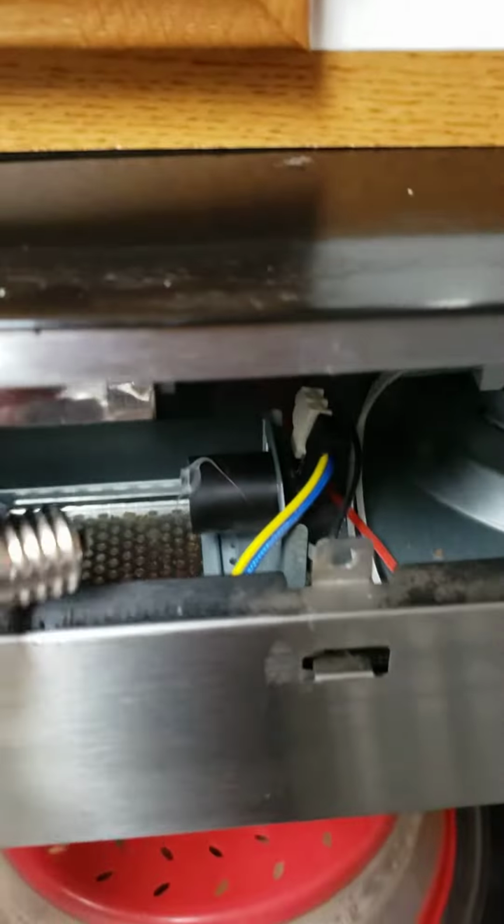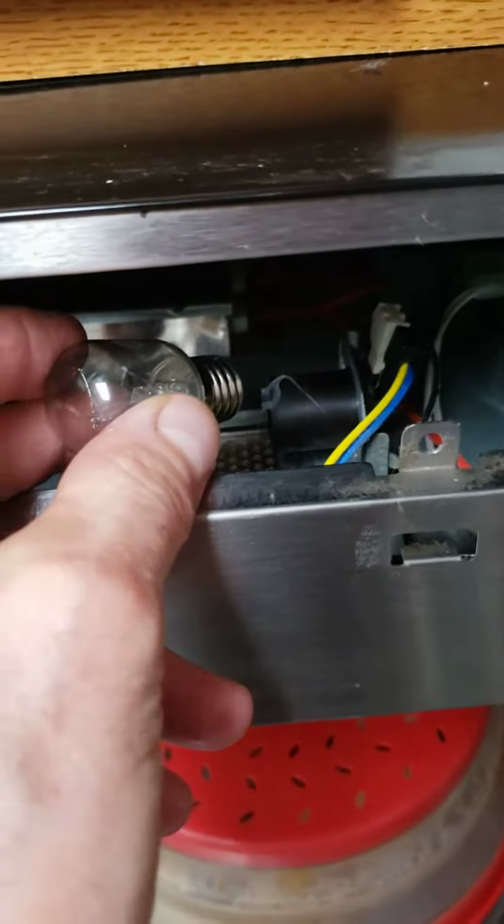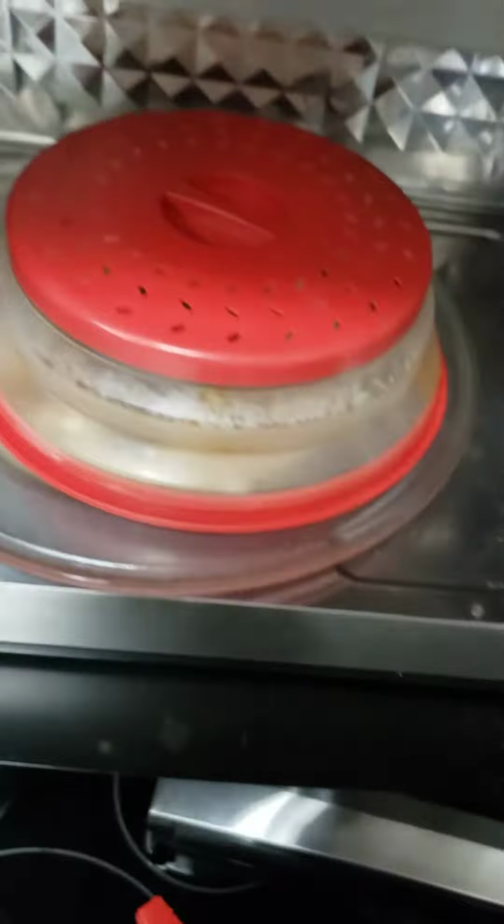And if you look down in here, you'll see there's your light. Okay, this is the bulb. Just unscrew that bulb, and then this is the bulb that we need.